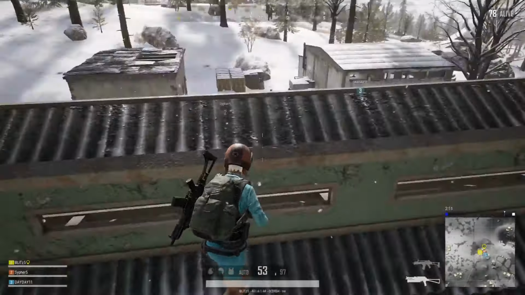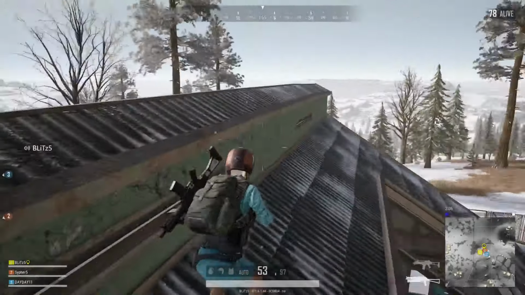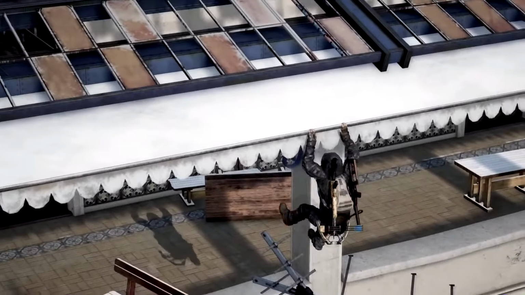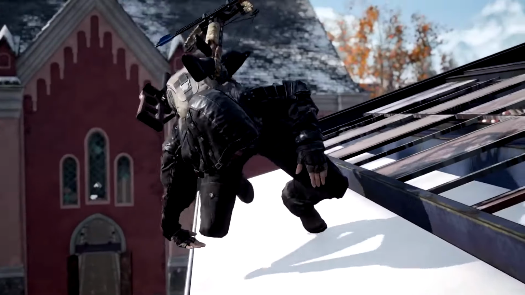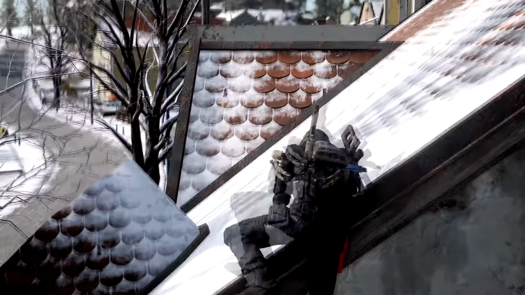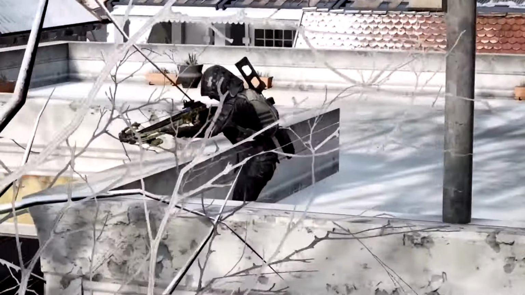In the current state of the game, it is fairly uncommon, at least in my opinion, to see console players on top of the roofs of many of the buildings in this game. But this is set to change because ledge grabbing is being introduced onto Xbox One and PlayStation 4 at the end of this month. So before this update goes live, I think it's important to start utilizing these techniques because being on the roof adds another layer of gameplay.